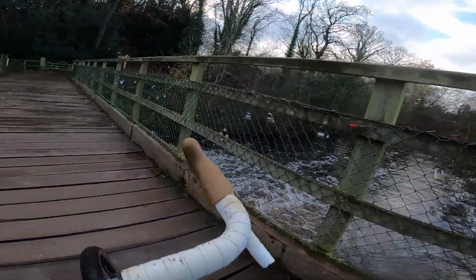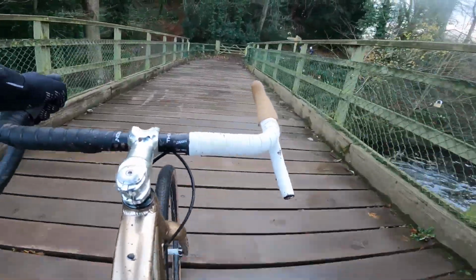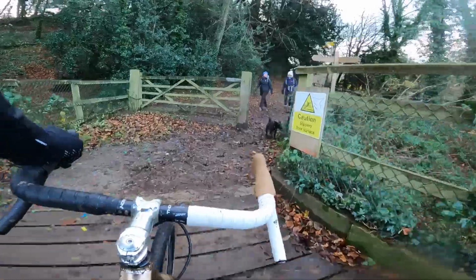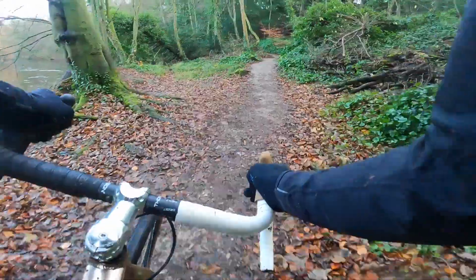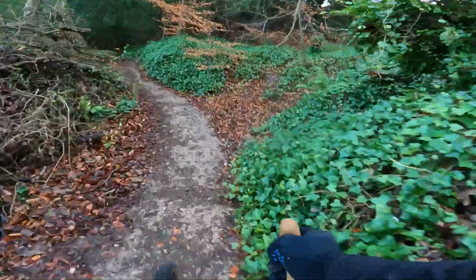Right, this is going to be a real test because it's super steep. I don't normally get up with a full set of gears, so I'd be amazed if I even turn up the hill slightly. Oh yeah, and that front brake needs some tweaking. But here we go. Oh, this is going to be a disaster. No, think positive, positive mindset.